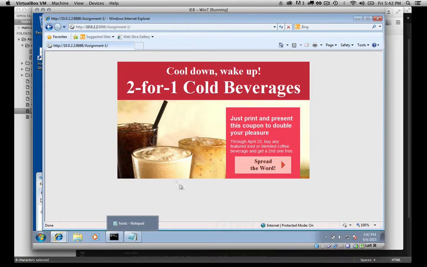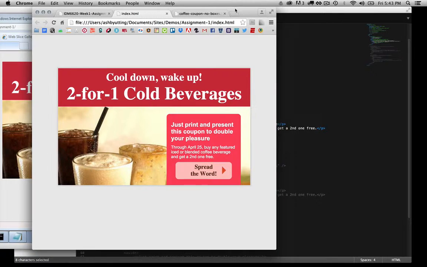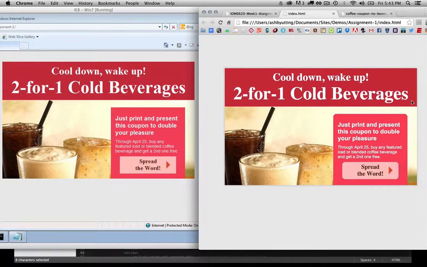So this is what it ends up looking like, right? Close that out. We can see my computer's not too big. Let me shrink this up a little bit. Okay, we can see a couple things, right? We notice that our border radiuses are gone. Our box shadow is also gone, but that wasn't part of a requirement anyways, so it's not too big of a deal. But you'll notice border radius and box shadow is just breaking. So that's really frustrating, right?